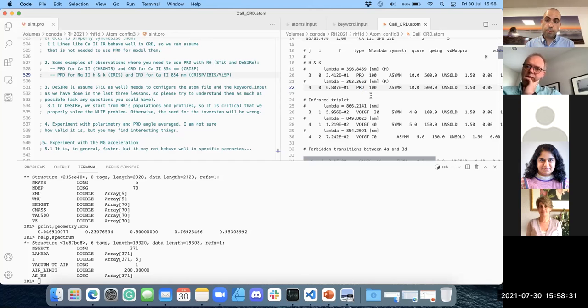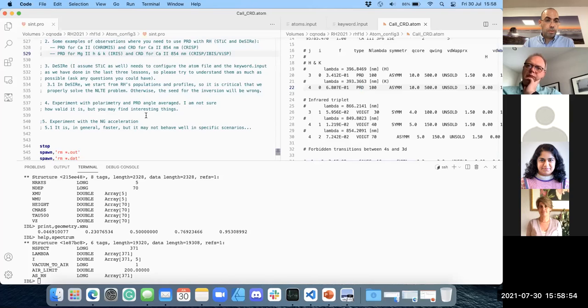Okay, so try to revise them, try to grasp or understand everything that we have said, because it's the basis for future inversions with codes based on RH. And it's the same file. We don't change anything. So everything that you do today, you can just copy later on the DSI folder.